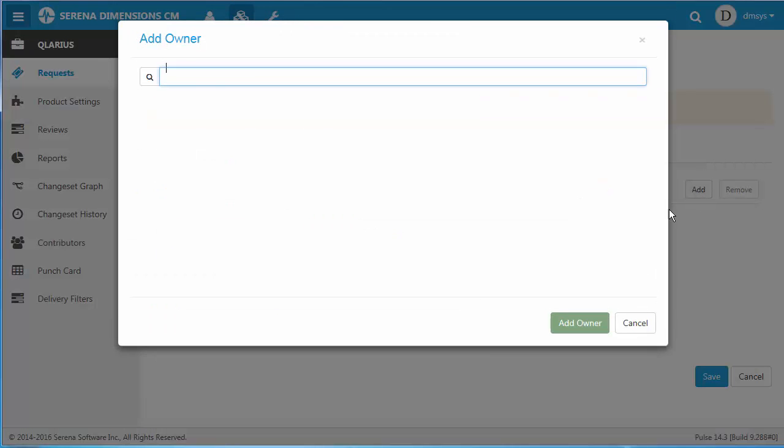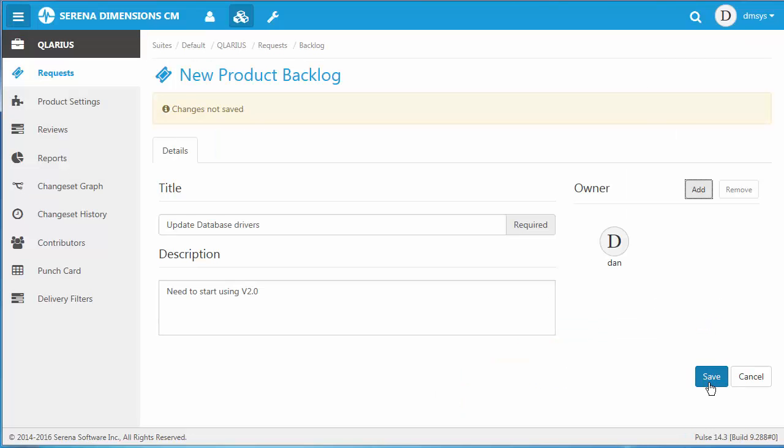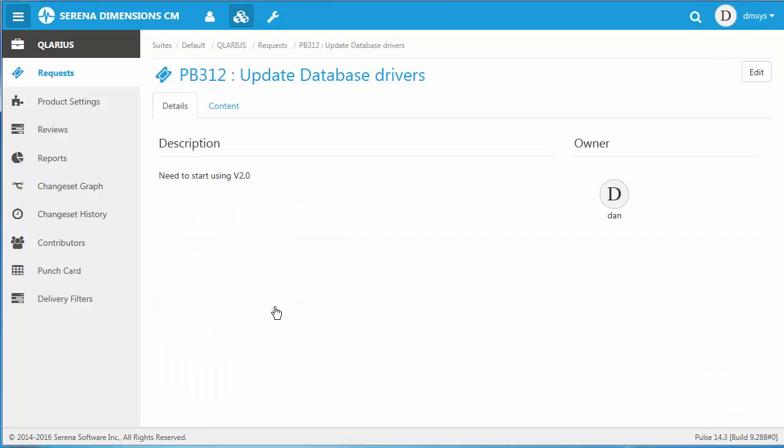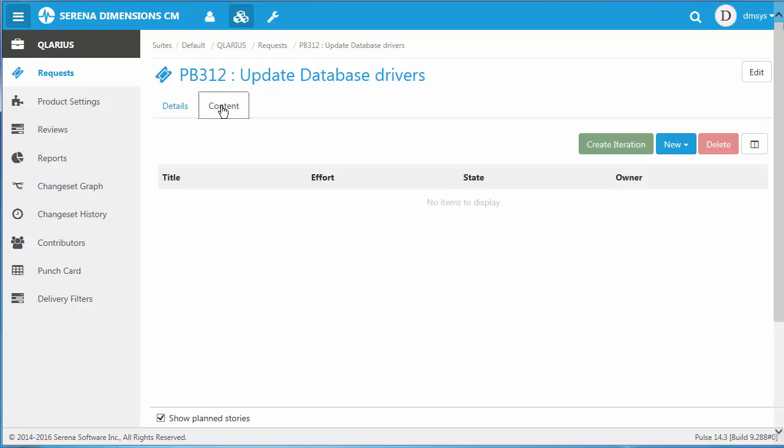We'll give it an owner. We can now save that. So let's click on that newly created backlog of update database drivers. You can see that Dan's the owner, but let's add some content in.